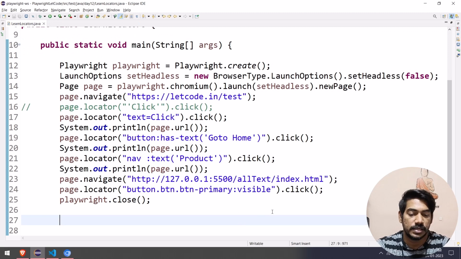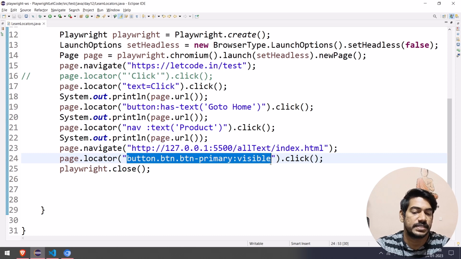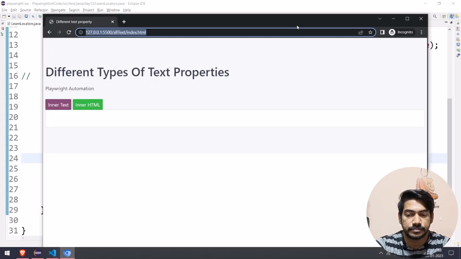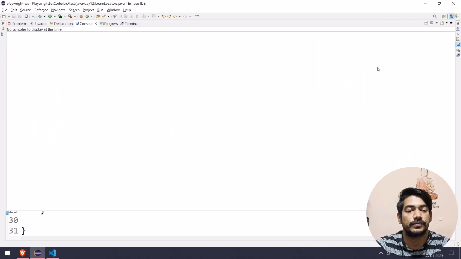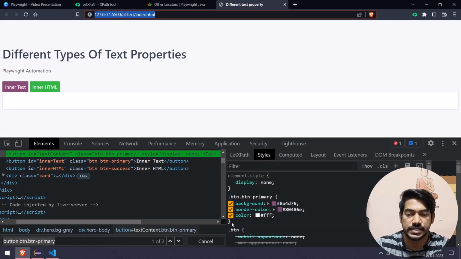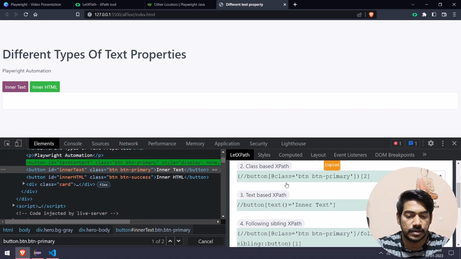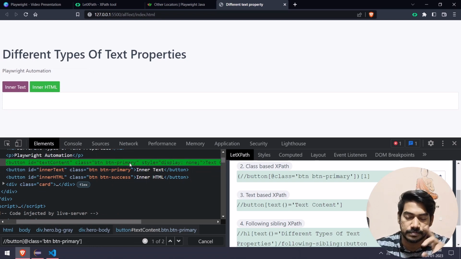Okay, and we can write this in 2 ways. This is one way, which is my CSS. In the CSS we are using the visible pseudo. But let's say we have XPath and we want to go with visible. I can still do that. So let me write the XPath for this. This is going to be my button. Let me copy paste, and I'm going to remove the collection concept.